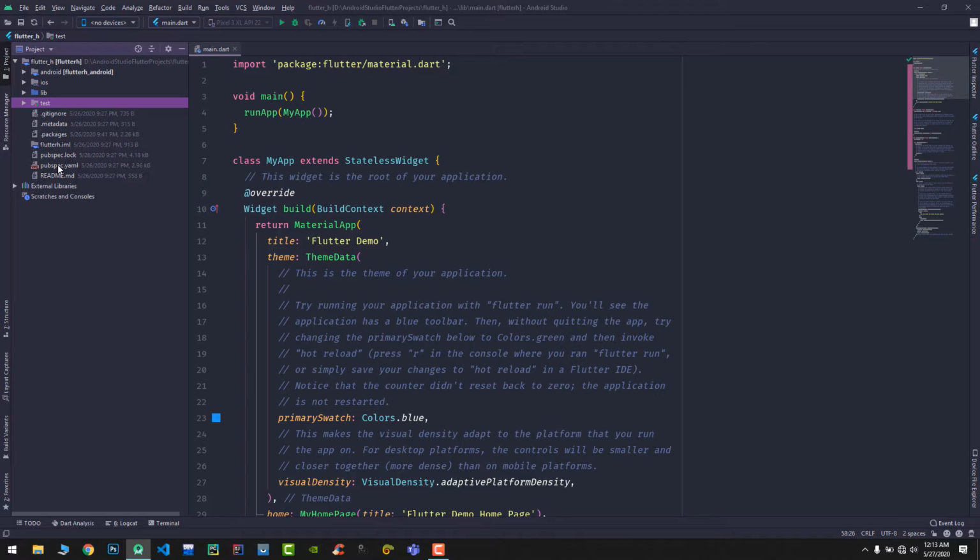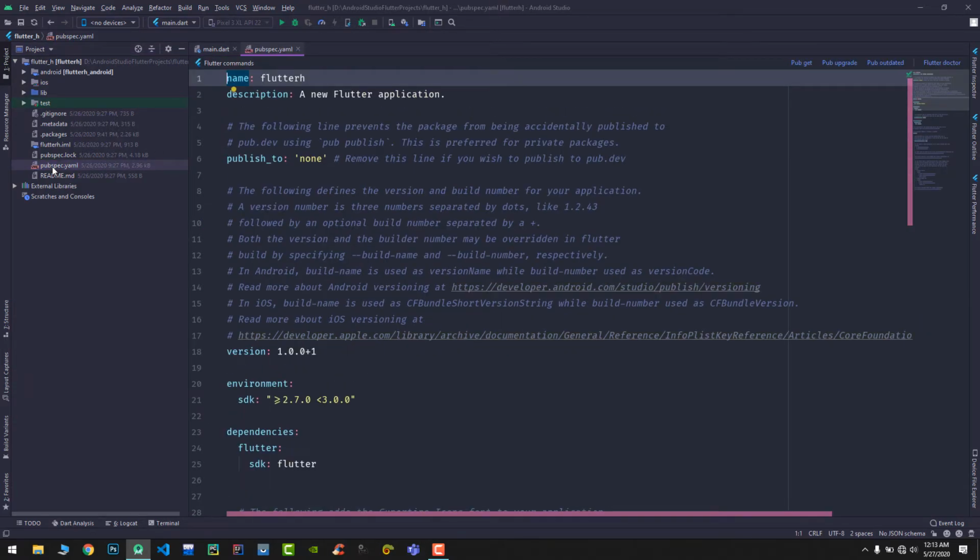Okay, so the main thing we will be working on, just like the Android manifest in Android was the heart of the Android application, is pubspec.yaml. I don't know how to pronounce it, whether it is YAML or YAML, but I will be calling it YAML. This is just like the Android manifest of this whole Flutter application. This is the heart of your whole Flutter application.